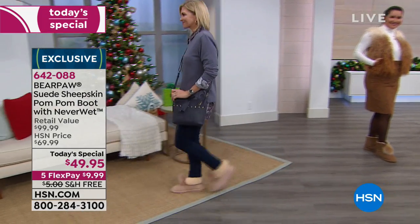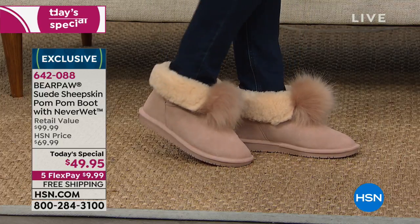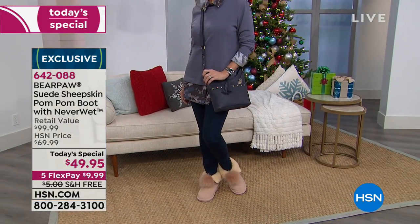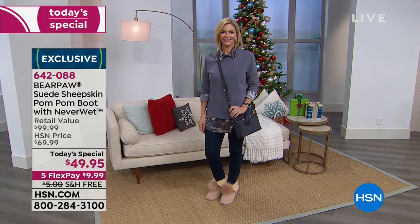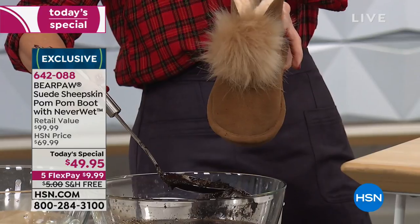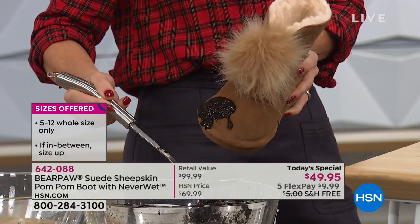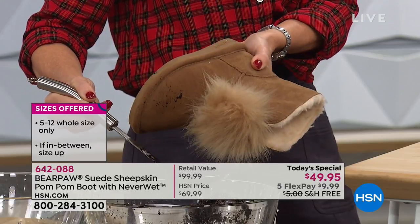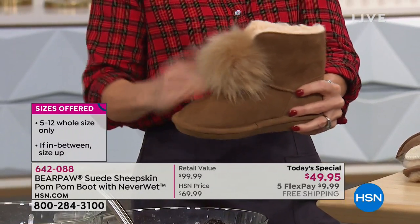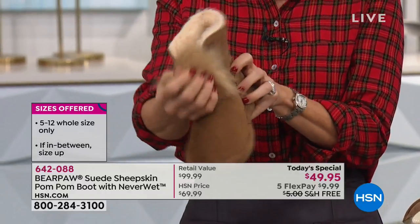It is a genuine suede boot. It is warm, it is comfortable. Your feet will never be wet and cold because they are already protected with NeverWet technology when you get them. So you can wear that beautiful blush color and not worry about mud or snow and salt sitting on your shoes. Here's exactly what we're talking about with the NeverWet — that's a huge chunk of mud — look at that, it rolled right off. There's no stain, there's nothing. So if you step right out of the car into a puddle, just give it a little boop and it literally rolls right off. Completely, completely dry — due to that NeverWet technology.